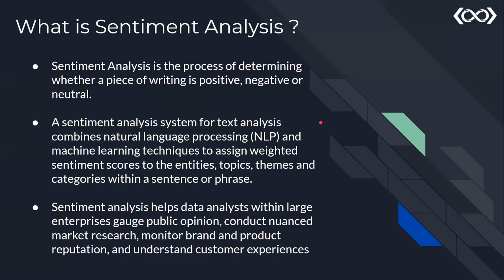So we need to understand what sentiment analysis actually means. Sentiment analysis is the process of determining whether a piece of writing is positive, negative, or neutral. A sentiment analysis system for text analysis combines natural language processing and machine learning algorithms to assign weighted sentiment scores to the entities, topics, themes, and categories within a sentence or a phrase.